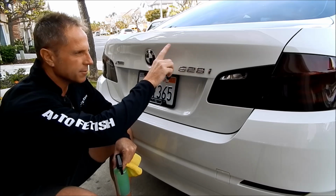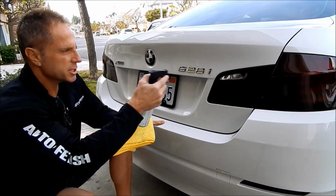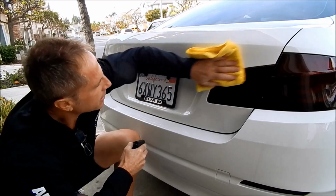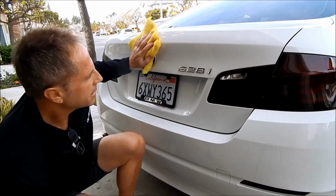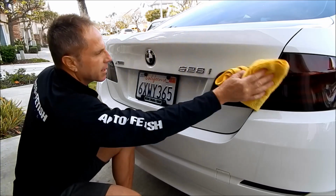I verified through a visual inspection, which, how do you tell the difference? Well, that's a whole nother video. So let's just assume that it's original paint, such is the case here. I want to pre-clean the area. This car is already clean, but the customer drove to me, so I know it's got a little dust and debris on the back end of it. I want to get that off first.